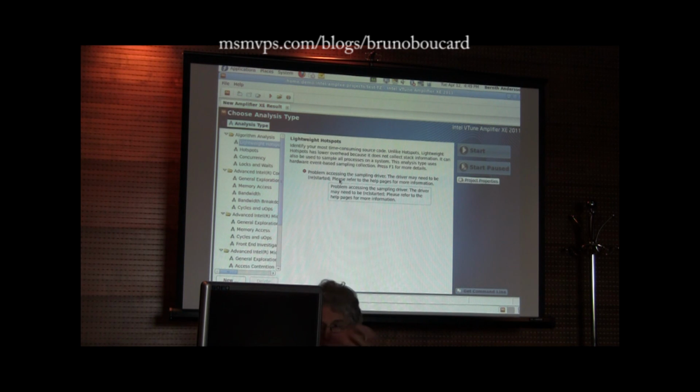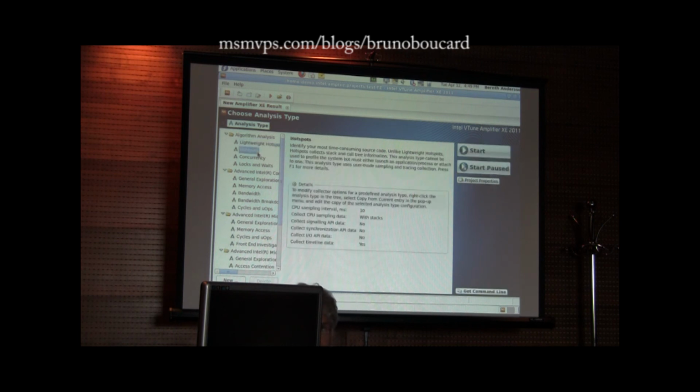So what I cannot set up here is event-based sampling, an analysis that requires the sampling driver, because I don't have it installed for now.